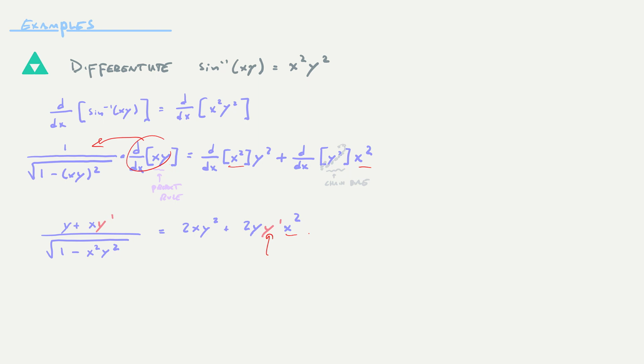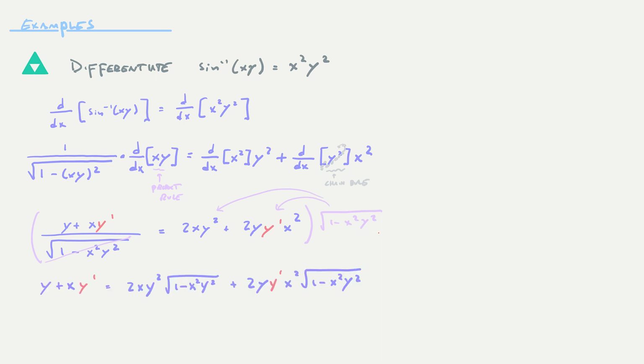Now our goal is to find the derivative. We need to get the y primes together. So at this point, we've taken the derivative. The differentiation is done. We just now need to get y prime by itself. So a bunch of algebra is about to take place here. First, I'm going to get rid of the denominator on the left by multiplying both sides by the square root of 1 minus quantity xy squared, which I've now chosen to write as x squared y squared. So it cancels on the left, so we get this thing.